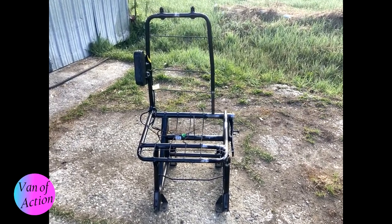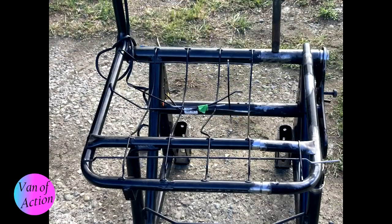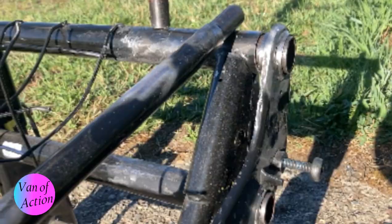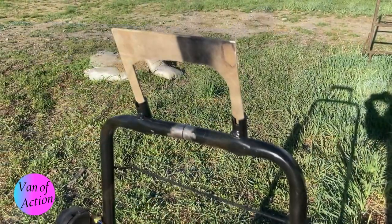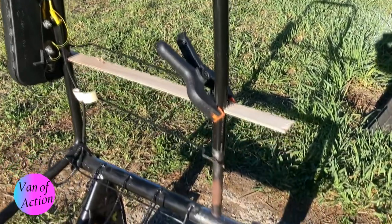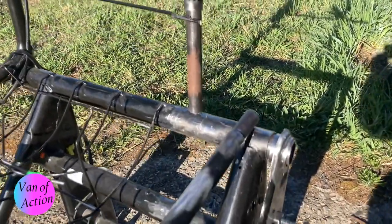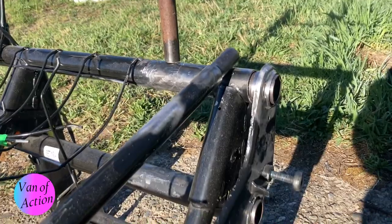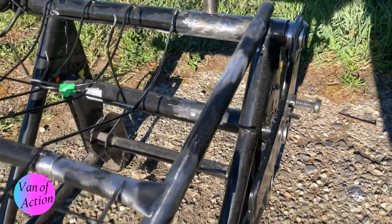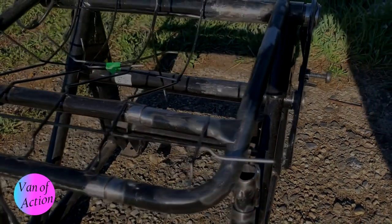And here we are, all cleaned up, ready to go back to the welder. All the joints have been ground clean. Every place that's going to be welded is spotless. It's nice and clean. I took the time to make some spacers for the headrest and for the back sides, just to make sure they were exactly the right distance apart. I thought it'd be a safer thing to do so that when Bob was welding, it'd be easier for him. The seatbelt assemblies right there, it'll get welded up and just nice and neat as well.